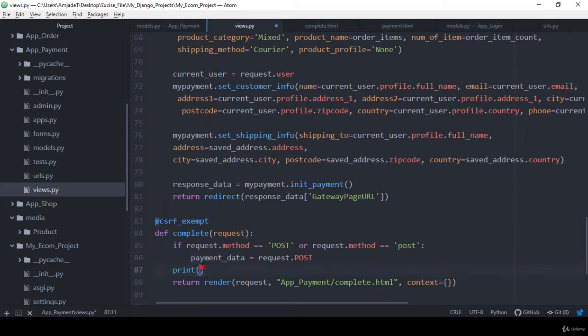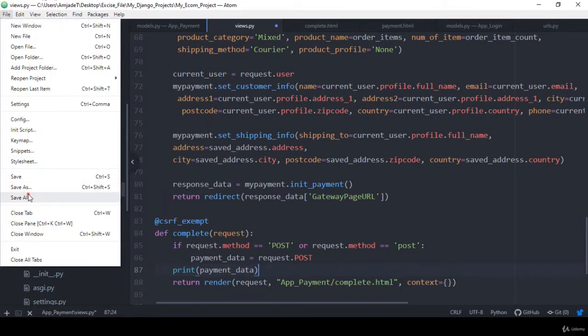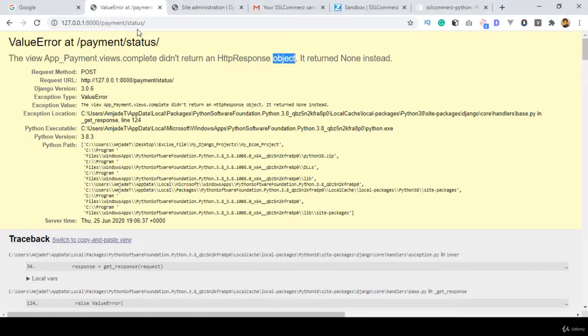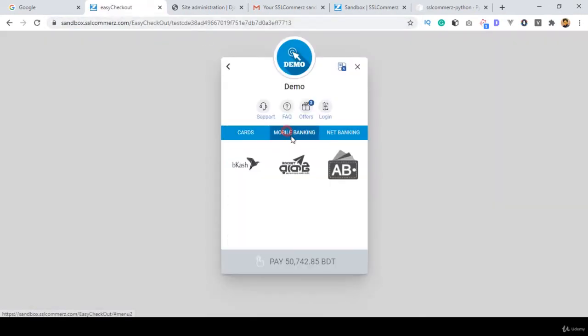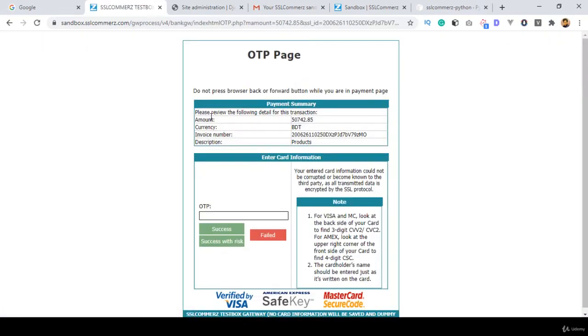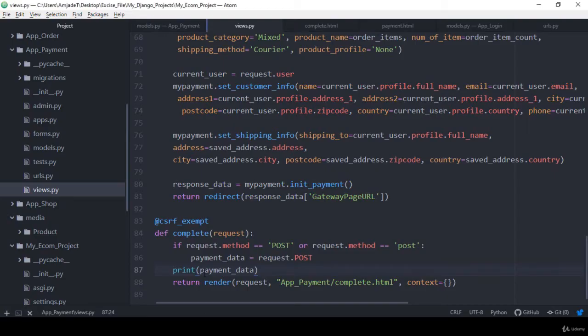What exactly it should display, I'll show you. Here I define payment data. Now if you click save all, and go to our pay page again, click enter. So that is our checkout. Now go to our mobile, go to the rocket, and I want to make the payment a success. Click success. Yeah, you can see that it's not showing any error now, because as I told you, I didn't define any return. Now you can see it's perfectly redirected to our status page.